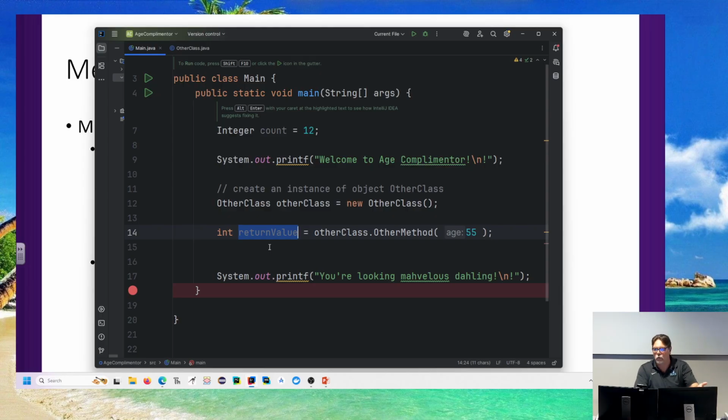Where is this int 4-byte variable going to be located? Stack. On the stack, I've allocated another 4 bytes and set it to whatever other method returns.